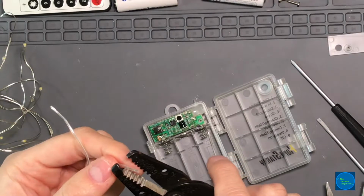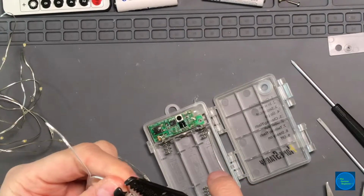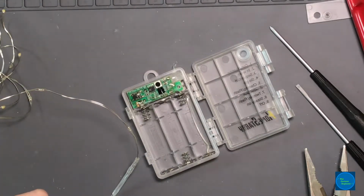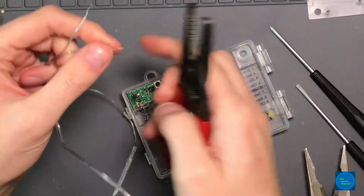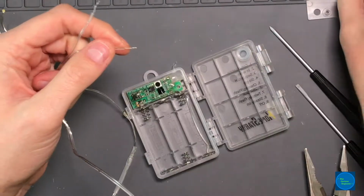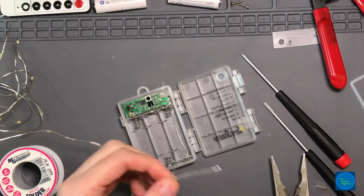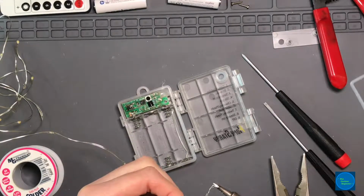We are at about, I think this is no better than 26 gauge, just so we can have a visual indication if things have gone wrong. I'm going to tin these and then I'm going to clip them. Cool. We'll just tin the whole thing.